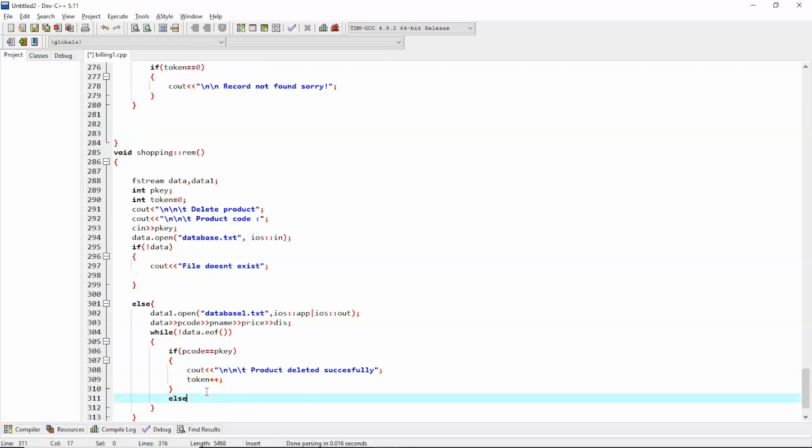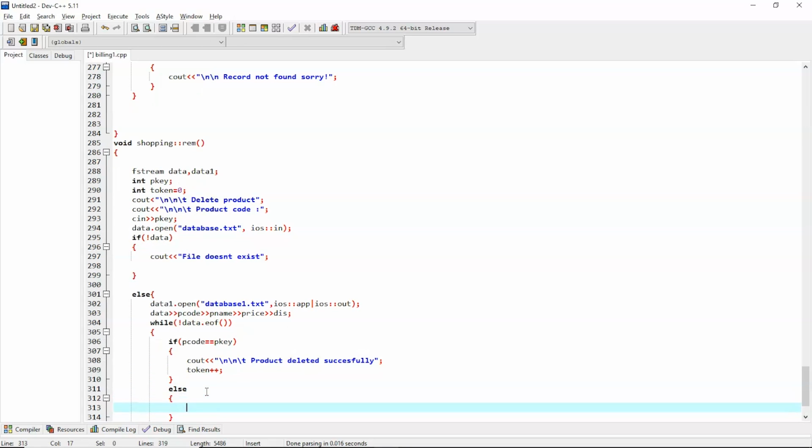Now in the else block we will write data1, space, then p code, then p name, then price, then discount.